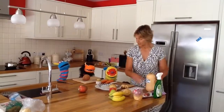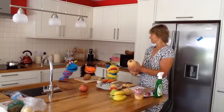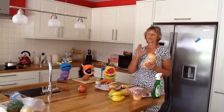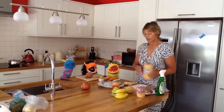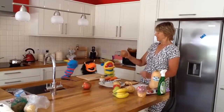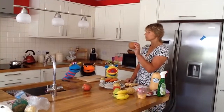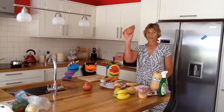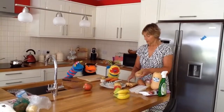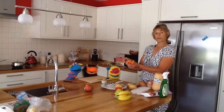What else have we got? What is this? It's a butternut squash. And a butternut squash is a fantastic thing to give. It's a bit difficult to chop, which I'll show you in a minute, but it is really, really nutritious — it's got lots and lots of vitamin C and it will last for ages. And then do we know what this is? It's something like a potato, but slightly different. That's a sweet potato. Well done. It's a sweet potato, and it's better than a regular potato because it's got lots more vitamins and minerals. So we've got sweet potatoes, butternut squash, we've got a turnip, normal potato, parsnips, and then we've got another favourite, which is carrots. So any what we call root vegetables, where you can just peel them and chop them up.